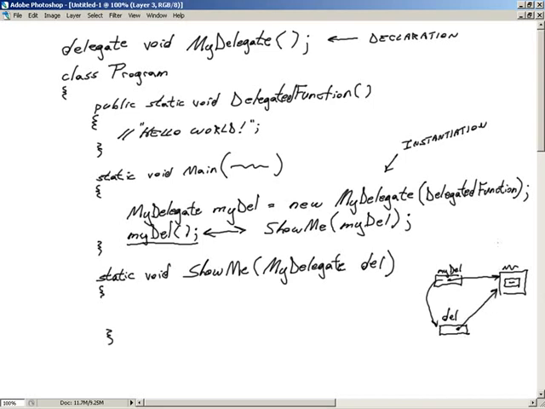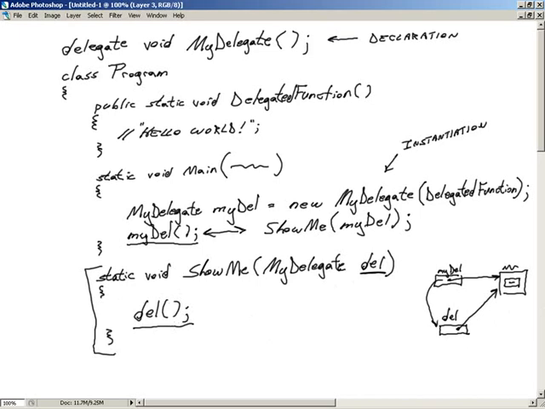And that's also key to remember: like with any other reference type, since it's the same reference, we now just have another reference pointing to the same object. That's right. Here's the beauty. Now I can turn around and call its methods by simply saying del, open, close parentheses, and that's it. This is the guy that's now pointing, as far as scope is concerned, inside of this method. He's pointing to our actual delegate object that contains the invocation list. So now we just treat it like a regular method.